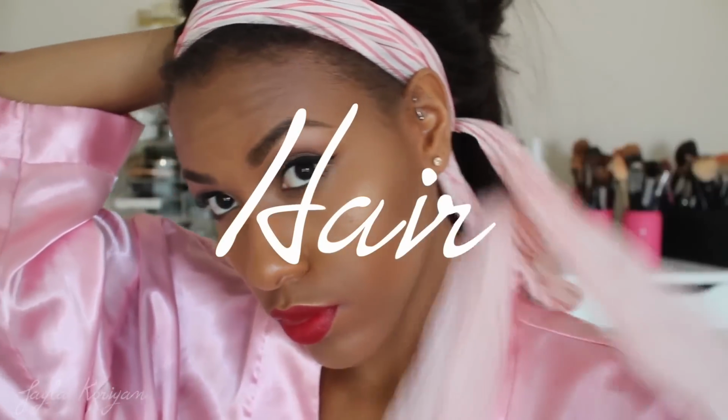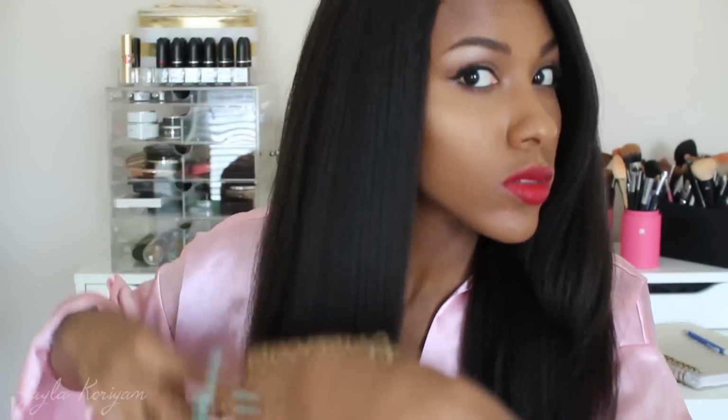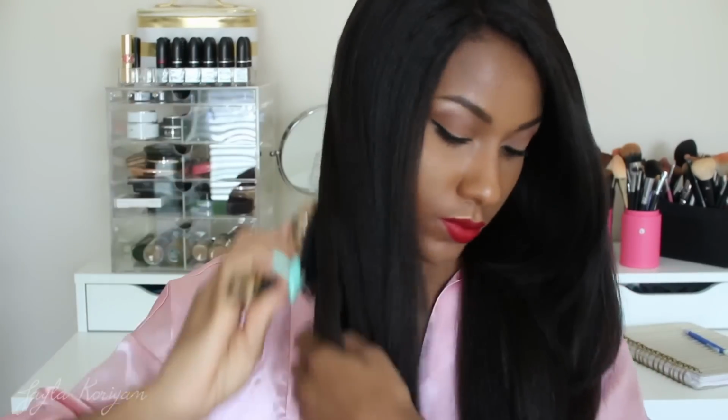So for my hair, I'm literally just going to take it out of my little bun and brush it, and that's going to be it, because nobody really has time to do their hair in the summertime. Like, you don't even want to deal with it really. So yeah, just brush it and we're wearing it straight today. Bam.